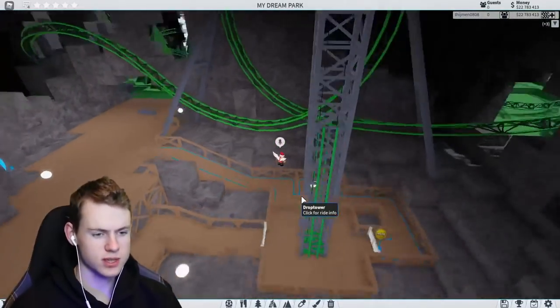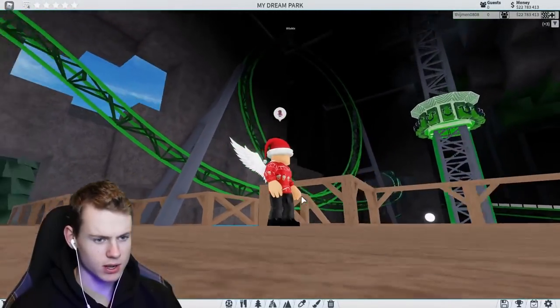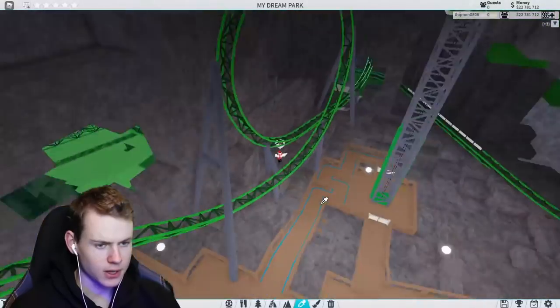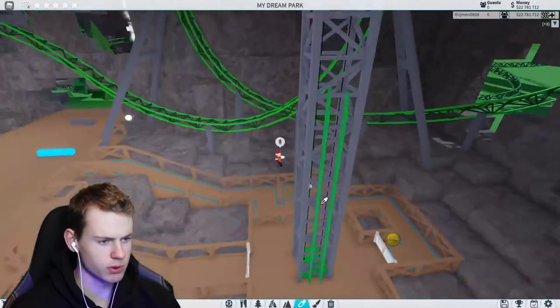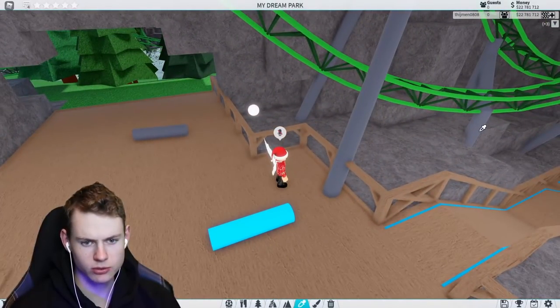All right, and just like that, we have two supports that are actually not looking too bad. I really like how that turned out. We also need some supports under here. And just like that, all the supports for the looping are done. Now we need to continue this last part here from the inside of the cave.